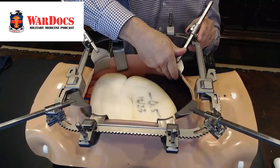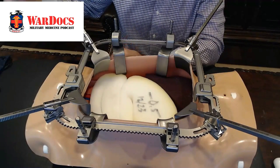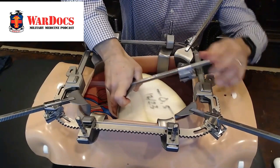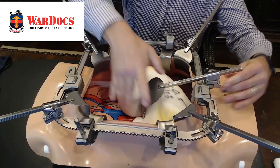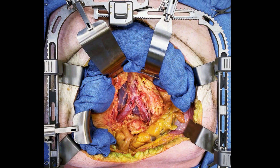I basically start by putting four medium retractor blades on the corners. And as you can see, we've really expanded that incision. We've got four points of contact in the abdominal wall. And then to get to the retroperitoneum, a couple of malleables — imagine that being bowel. This is similar to what I've done in actual cases. You can see the graphic of the aorta and IVC. I've actually done this exact case with this equipment, where I've exposed the left iliac artery using this setup.